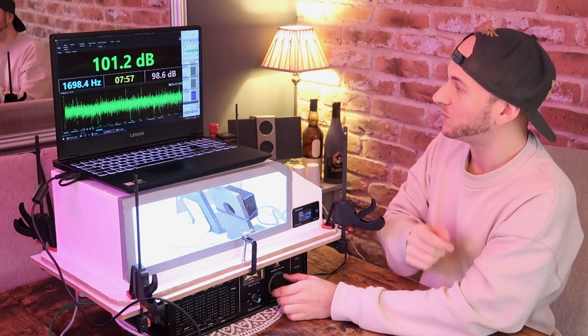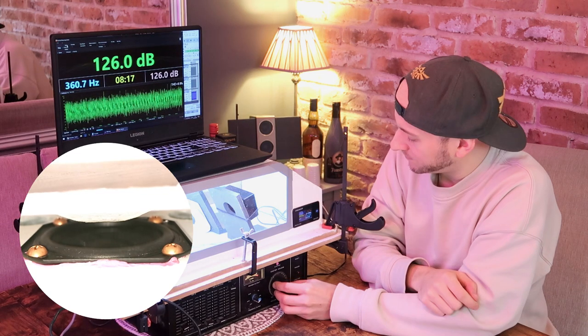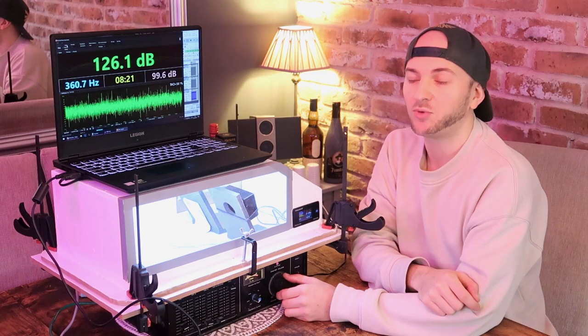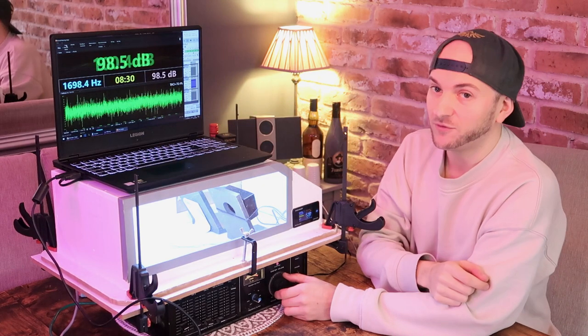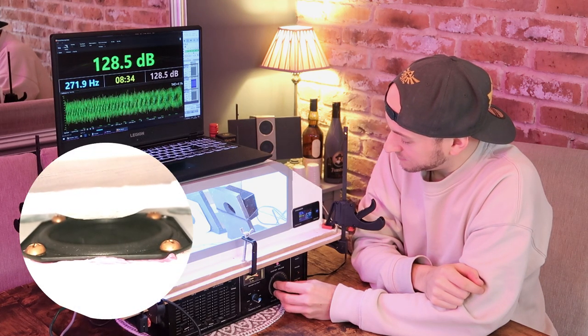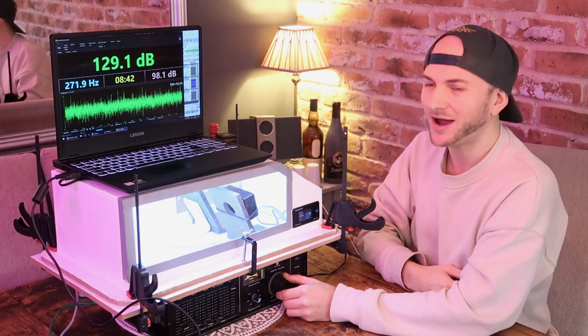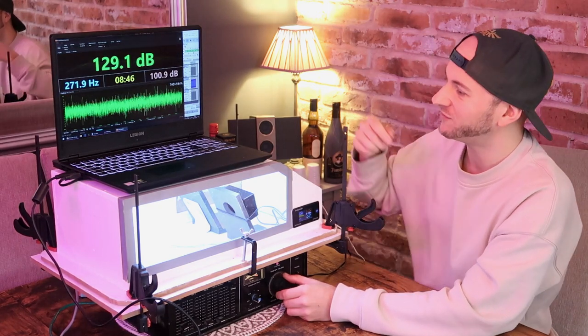So are we still up in the 130s at 60? And a 126.1, so we have lost quite a bit there with the cabin door sealed off. 45 hertz. Is it me, or is that a little higher than before, isn't it? So it's actually a little higher with the cabin door sealed off at 45 hertz.